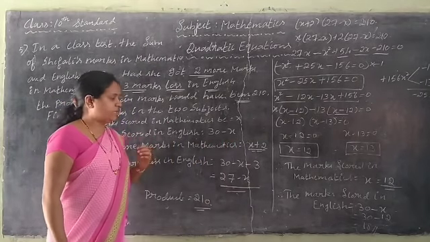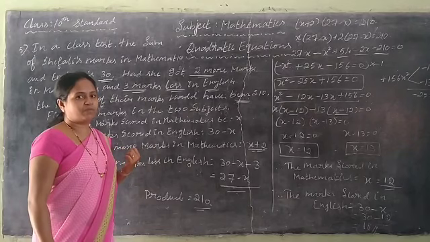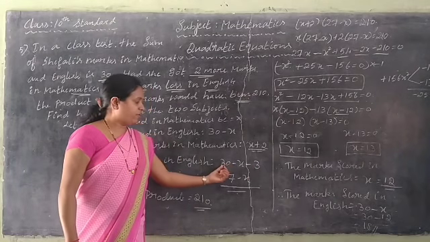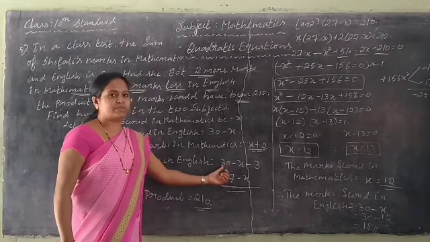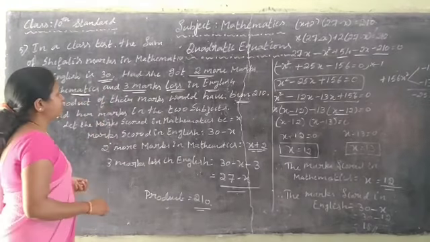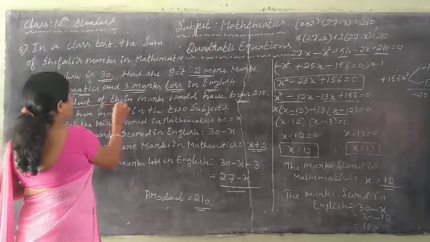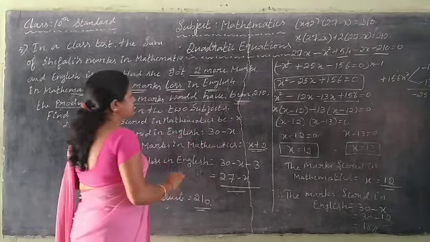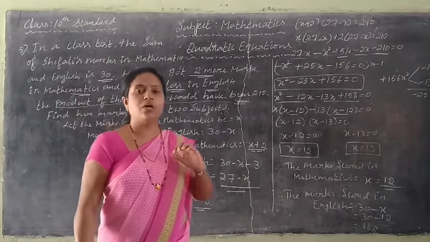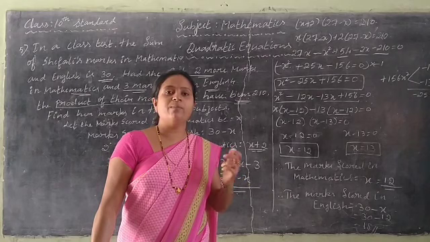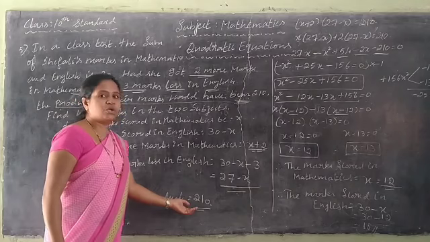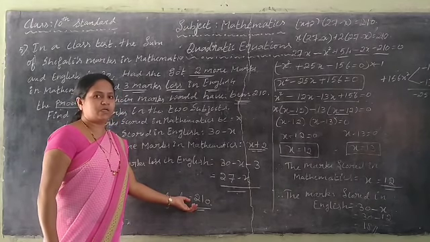You have taken maths as x. When you subtract x from 30, you will get the marks of English. From that, we have to subtract 3, children. Understood? That is 30 minus x minus 3. So you have to subtract 3 from 30. When you subtract, what do you get? You will get 27 minus x. Next, what is given? The product of their marks would be 210. What do you mean by product? Product means you have to multiply the marks scored in both the subjects, mathematics and English. That product is 210. Understood?